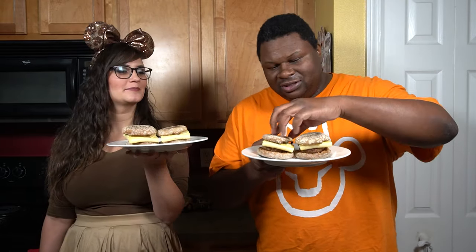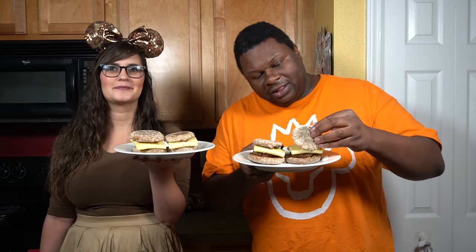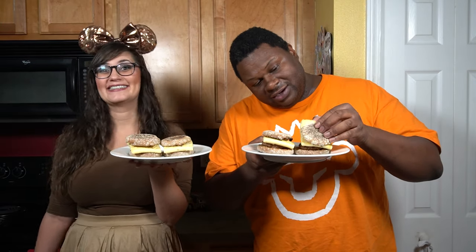Nice and crisp, floury. The egg looks nicely cooked, almost perfectly, in fact, the way that it's folded, and the sausage came out beautifully. I like the folded egg. That's cool. It makes it a lot easier to cook, because if you ever cook with Just Egg, you know that folding it can be kind of a pain. It's really hard. We haven't mastered it yet.